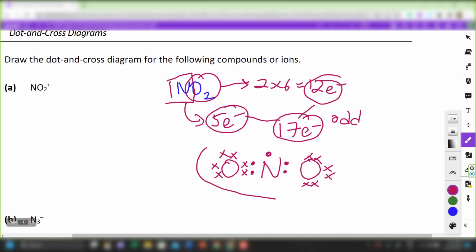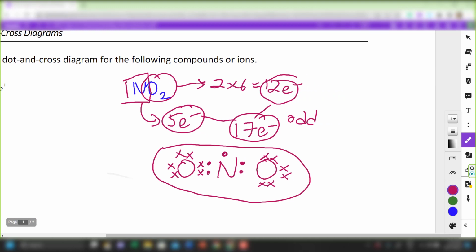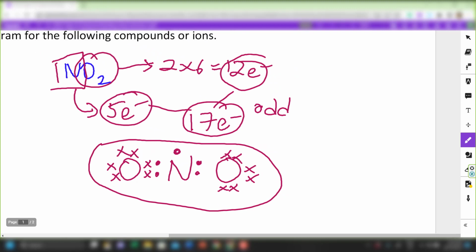This is the common answer that you will have to submit for assessment purposes. And then a little bit of revision. If I want to translate this to the Lewis structure, it will look like this: N double bond O, and then dative covalent bond O, and then the central atom. Remember that you need to input the number of electrons around it, whether it is electron pairs or what.